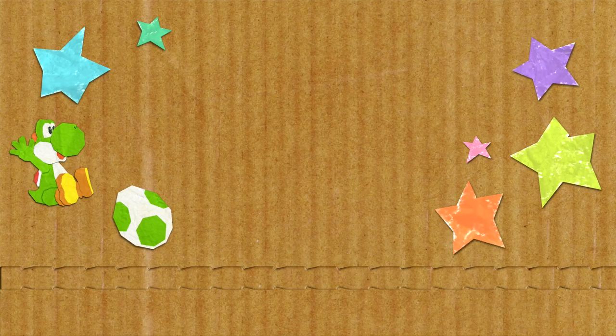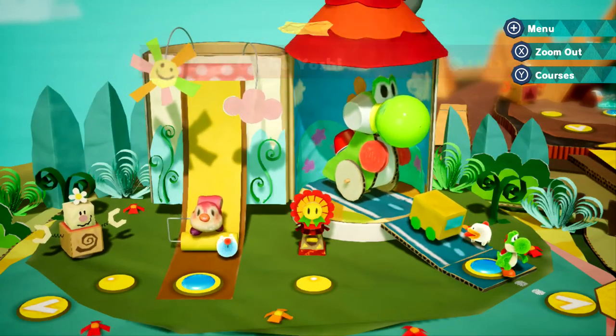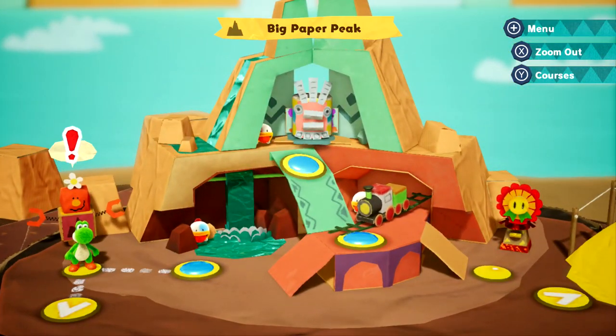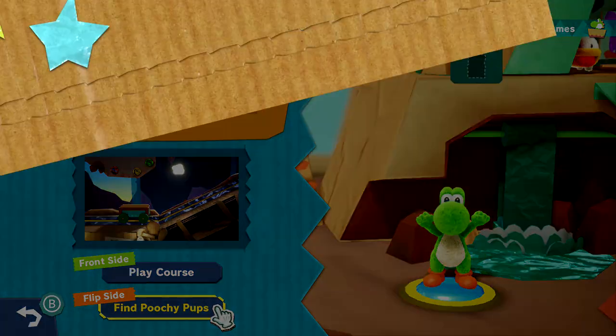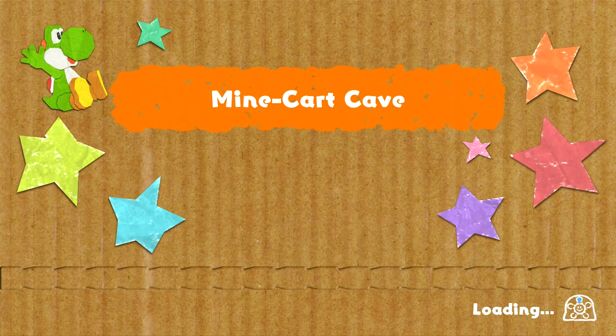Now we're storming through this stuff pretty quickly. Okay, so moving on over this way, as you can see now, we are in the Big Paper Peak, where we have the Minecart Cave. Four more to get here. There's always gonna be four more to get, because there's always four flowers to get in each, you know, Poochy level. So, you know, nothing too surprising here.